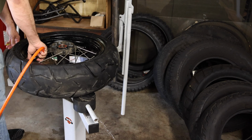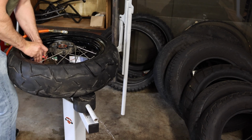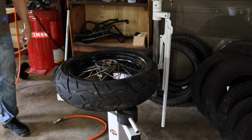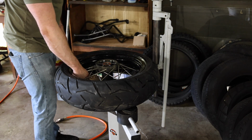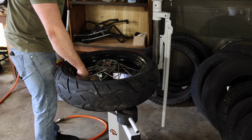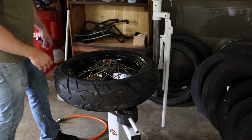There she goes. Now you just want to get out your tire pressure gauge. Once you get your 42 PSI in, or whatever you're running yours at, the only thing we've got left to do is put the valve cap back on. And we are done swapping out the TPMS sensor for the rear wheel.